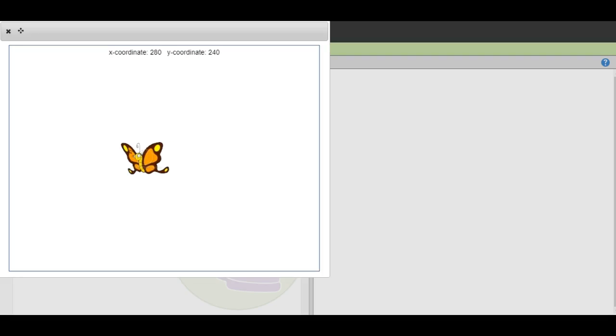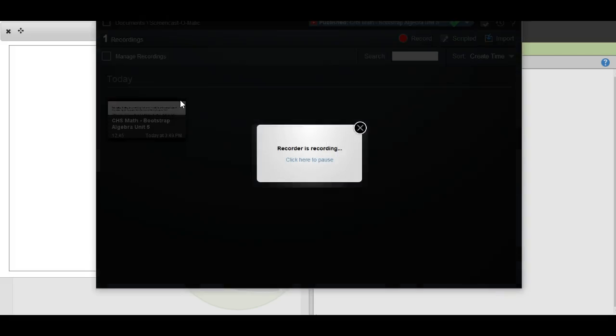So just looking as I go to the left, I still see him there at -40. Oh, can't see him at -50. At -40, you can still see him. And over here at 680, can't see him at 690. You see where I'm looking is right up here at this X coordinate. So when he goes to the right to 690, if he's going to be safe, he has to stay less than 690 and greater than -50. Those are the values that we're going to need to put in to keep him safe.